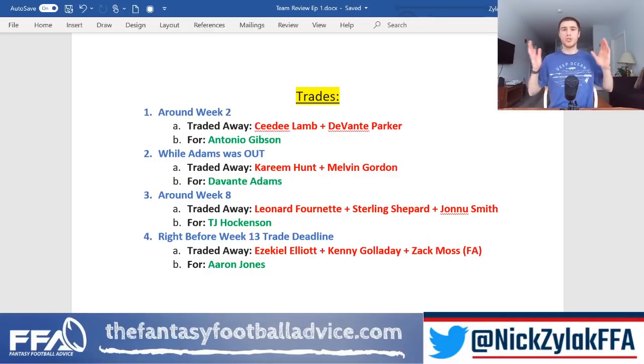And so this person trades away CeeDee Lamb, who had a really nice start to the season, trades away Devonta Parker, and gets that upgrade for Antonio Gibson. A nice 2-for-1 trade. Next trade, while Davante Adams is injured, trades away Kareem Hunt.